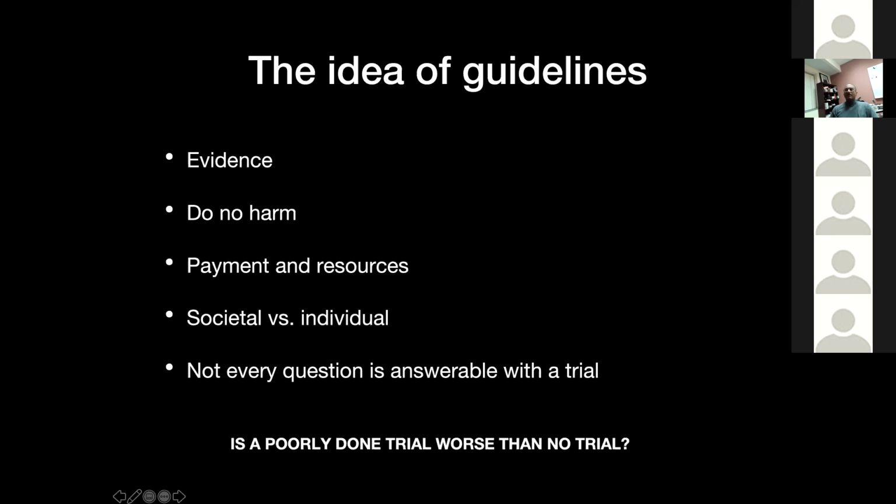And then essentially they say, well, the majority of the trials had ASPECTS more than 5, so let's put it in the guidelines. The majority of the trials were age A to B, let's put that in the guidelines. The majority of the trials were whatever, let's put that in the guidelines. And in the case of DAWN and DEFUSE 3, those 2 trials used perfusion imaging, so let's put it in the guidelines. And their attitude is guided by do no harm. That's what the evidence is. They think about payments and resources. They think about society versus the individual.